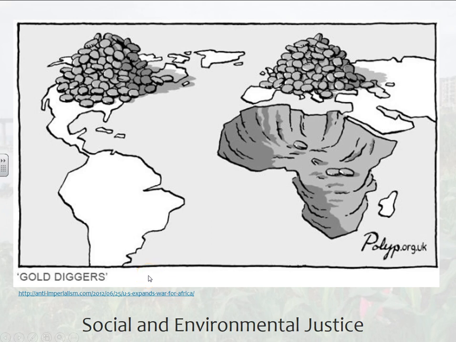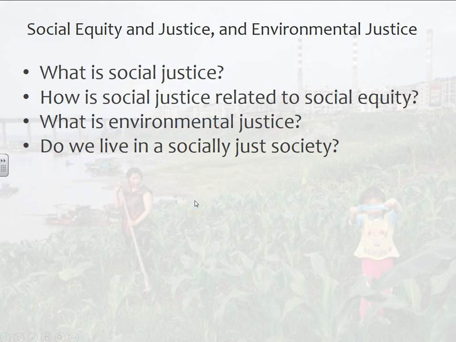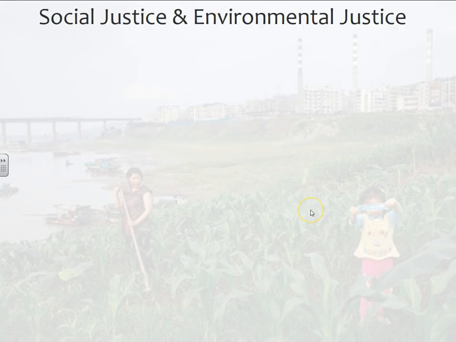Okay, so this week we're going to go over social and environmental justice. In this first section, we're going to answer these four basic questions. What is social justice? How is social justice related to social equity? What is environmental justice? And then, do we live in a socially just society?